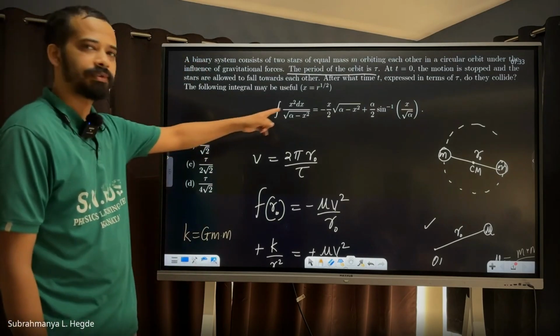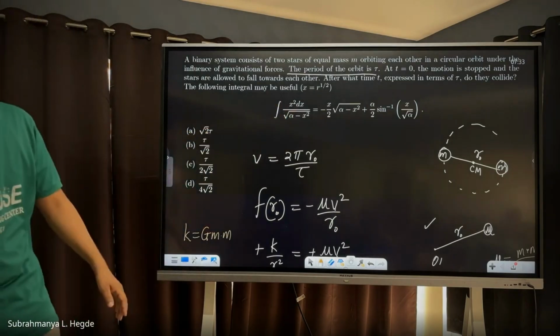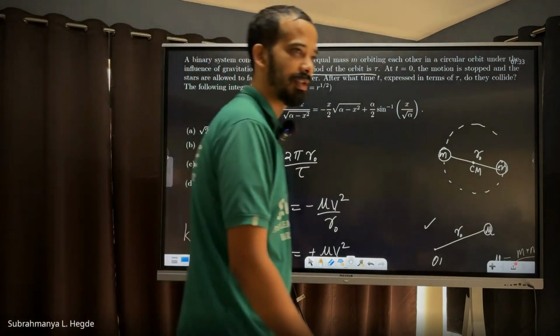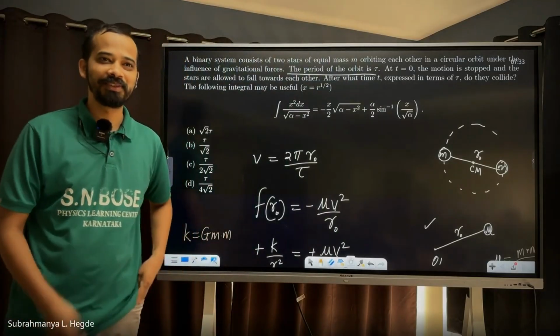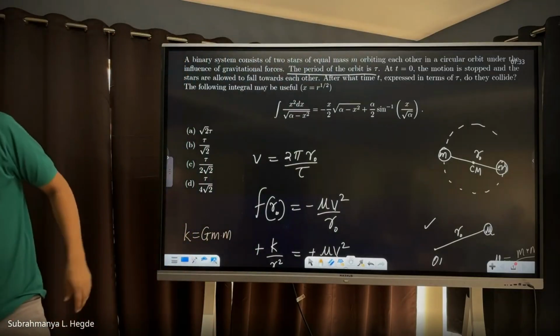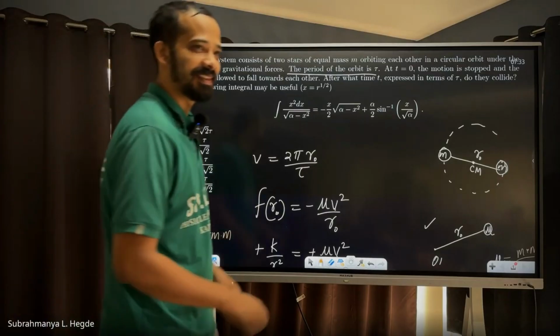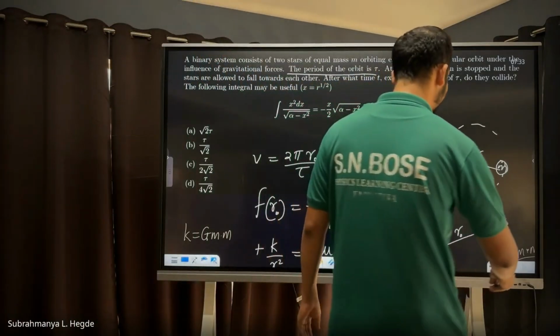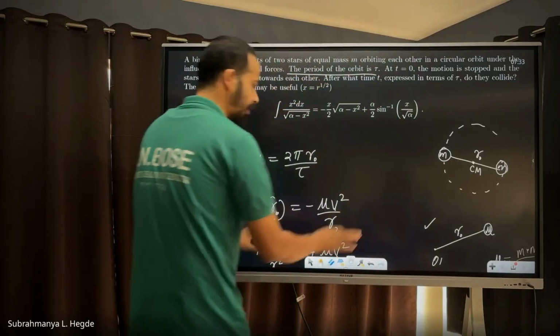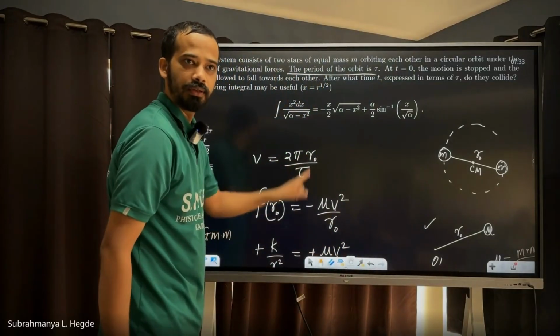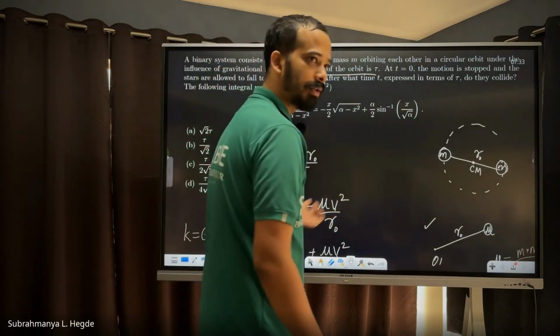And he has given this integral, that integral must be used, otherwise they won't give the integral. Am I right? He said the integral may be useful. Why would they give this much big integral if it is not useful? Like, typing is quite lengthy. So this is the circular orbit part. I may need to use it. I'll just keep it, and I will come back when I need that one.